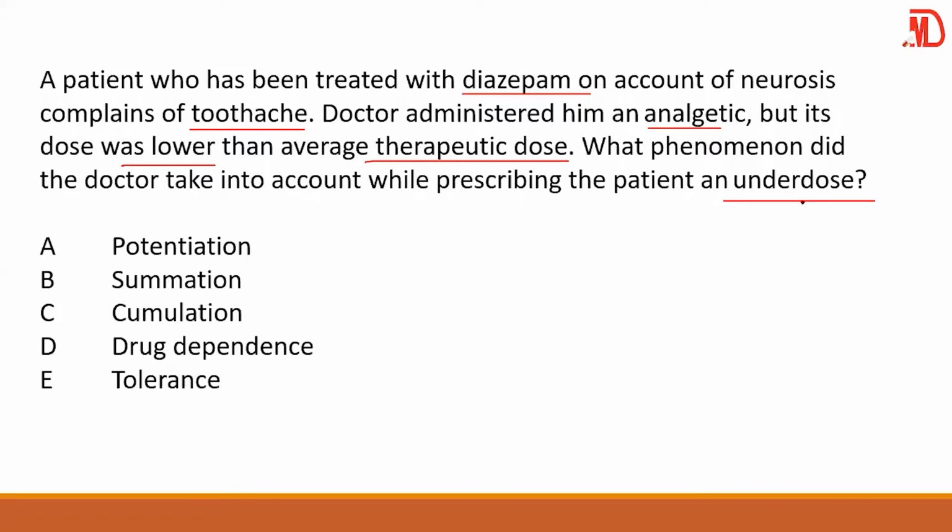So to potentiate is to make a drug more effective or active. And don't forget, this patient is already on what? Diazepam. To potentiate the effectiveness, or to make the drug work better, you don't give the therapeutic dose again. You give a lower dose so that both of them can act together to give you the effect that you are looking for. So in other words, this person was given a low dose of the analgesic so that it will combine with the diazepam.